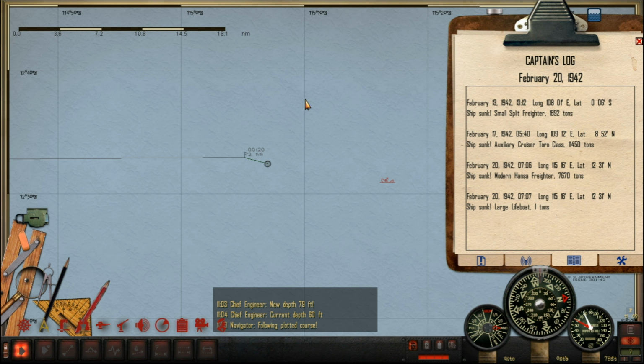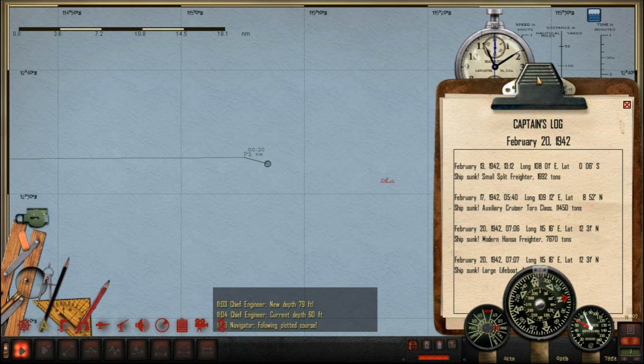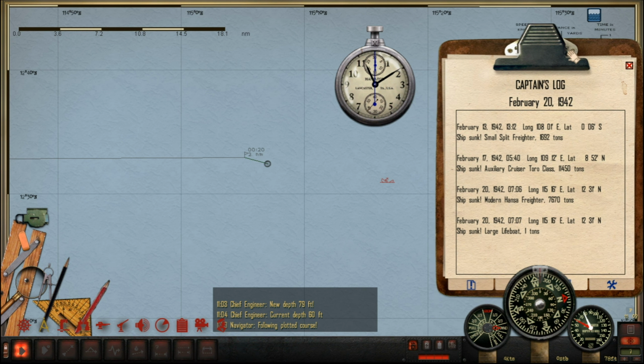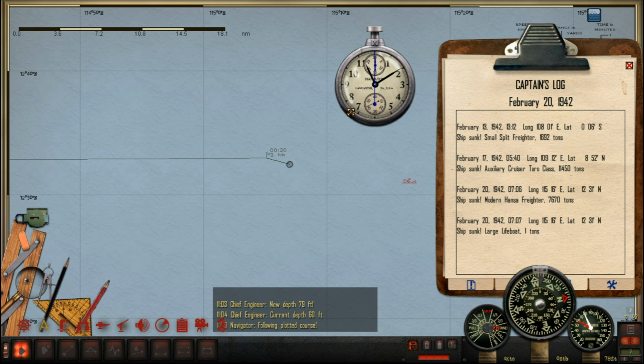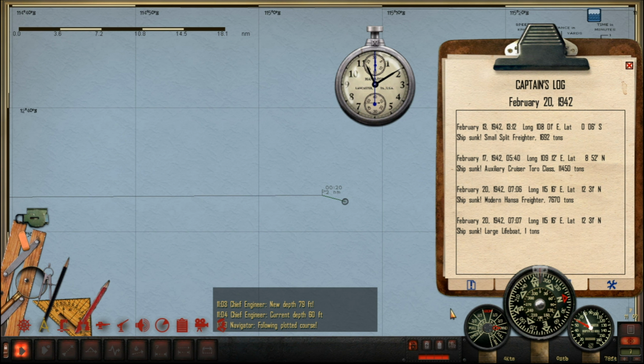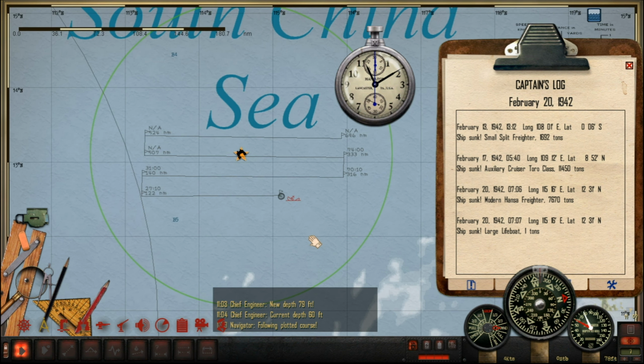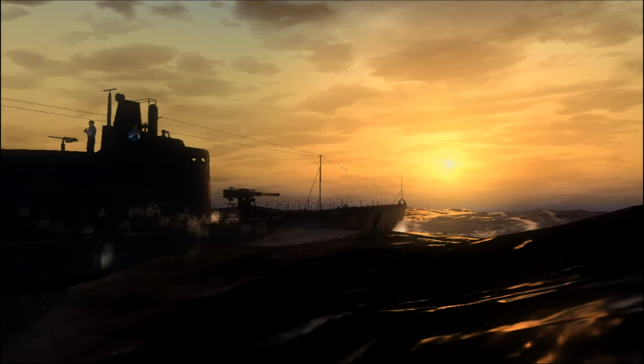What's the time right now? There's a clock there somewhere. Here we go. So yeah, it's 11 o'clock now. We'll stay down here, I think, for the rest of the day. We've got enough air. I'll surface again when it gets dark, and then we'll go ahead standard and just continue along this pattern I've drawn up here and see what we can see, I suppose.